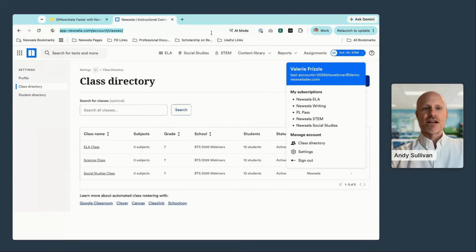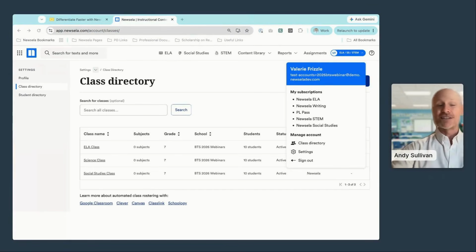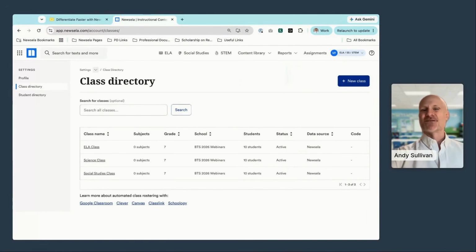So I'll share a link directly to your classes page if this is the step that you want to take care of today to make sure that you've got your classes set up for the assignments that you're creating for the beginning of the school year.